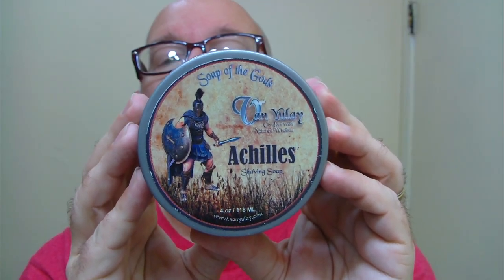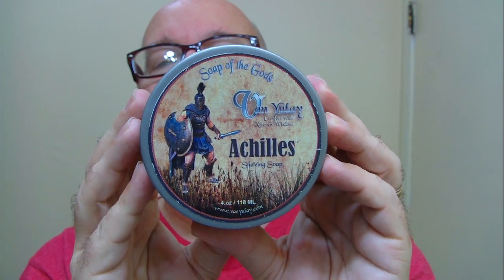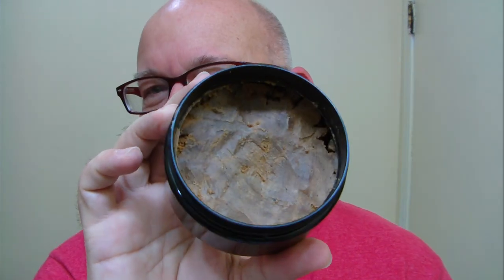Howdy folks! This morning's soap is brought to us by Vanille. The name of this one here is Killy's. It starts out being 4 ounces — it's not 4 ounces anymore; it's what it looks like there on the inside. It's a fairly soft soap. It might be considered a croat. Very easy to get out of the tub as well as whips up pretty easy in the bowl.